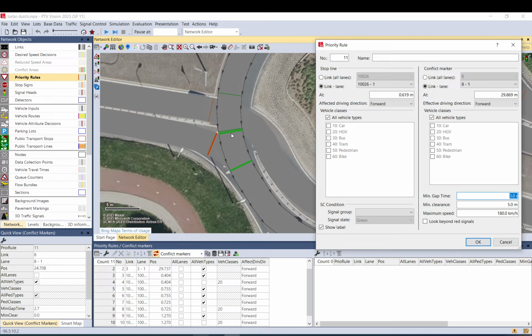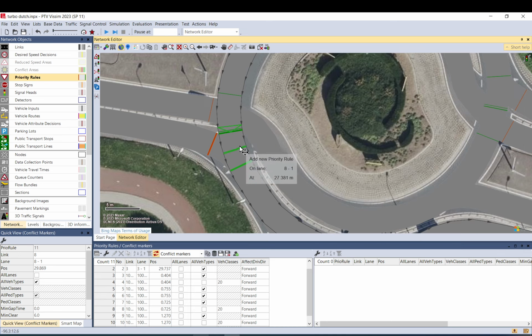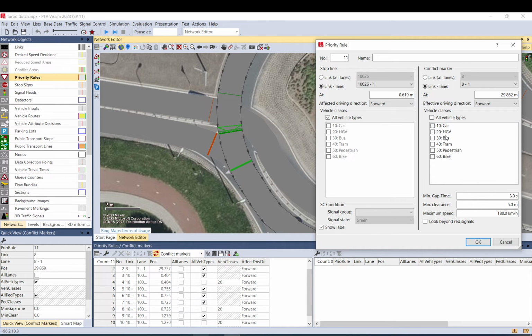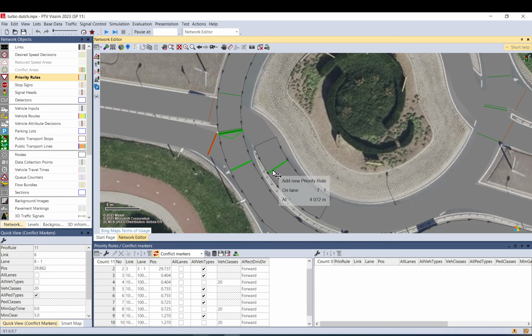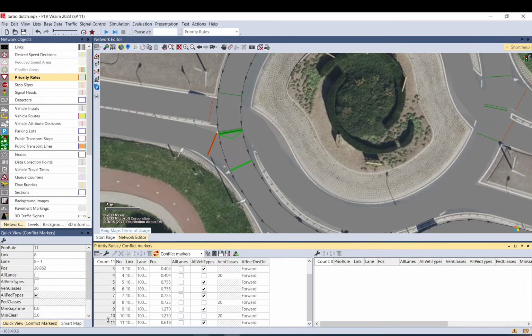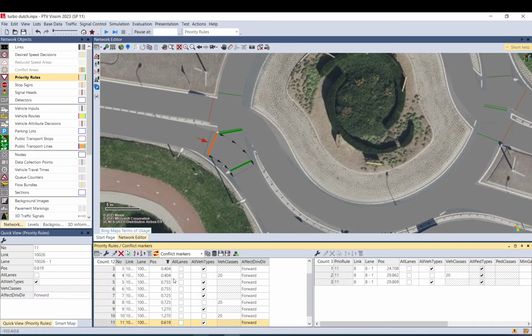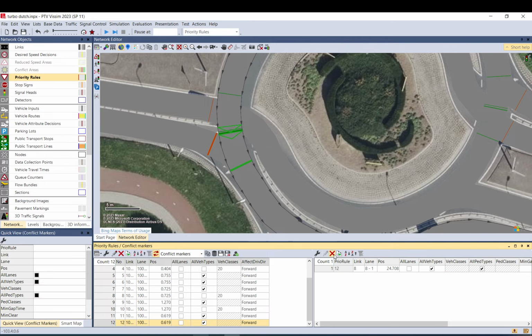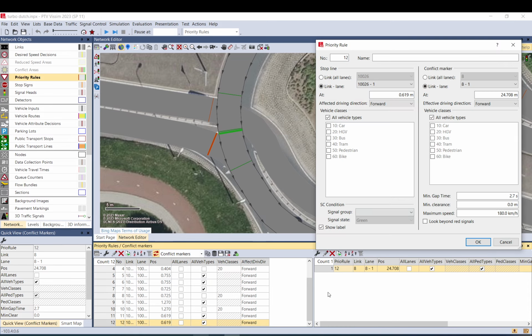This is for clearance, so it is 0. I think 6 is better here because it's a longer merge. Well, maybe it's too much, but it's okay. Heavies, or sorry, long vehicles. And we duplicate it to have a gap. I remove those, only leave the gap.